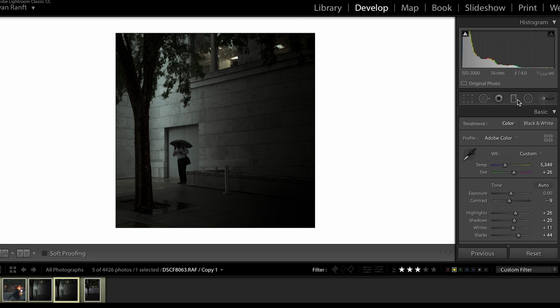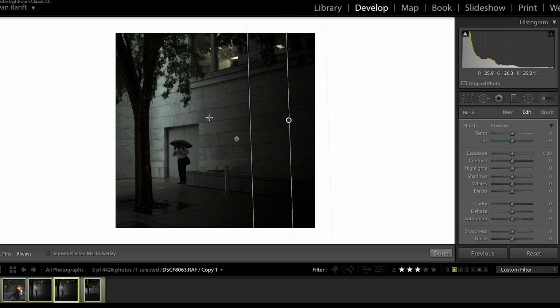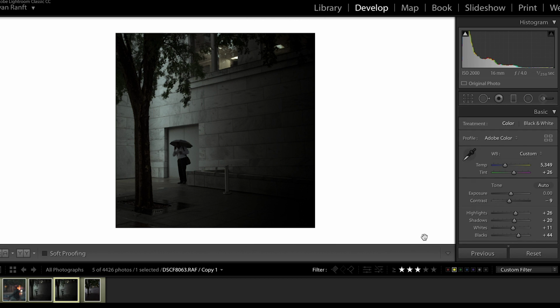Now what I'm going to do to enhance this effect is apply another graduated filter to the same side of the photo. Now notice I don't go as far into the image with this graduated filter because I only want it to affect this corner of the photo. So what I'm going to do is bring my exposure down even more, but it's only going to affect this selected piece of our image. And I'm also once again going to drop our highlights and our shadows a little bit more too. So highlights down, shadows down as well. So now notice it's very dark on this edge of the image and then it gradually goes into our photo.